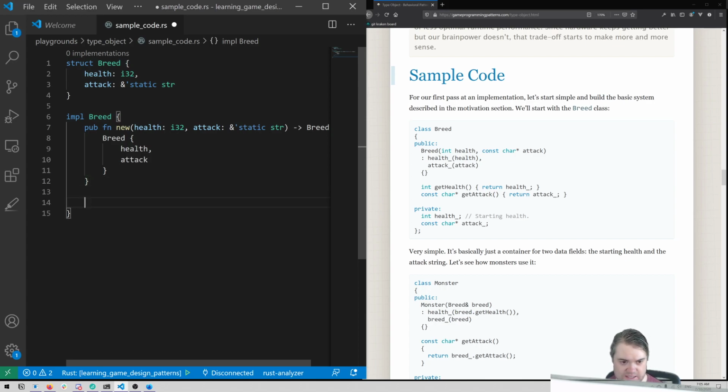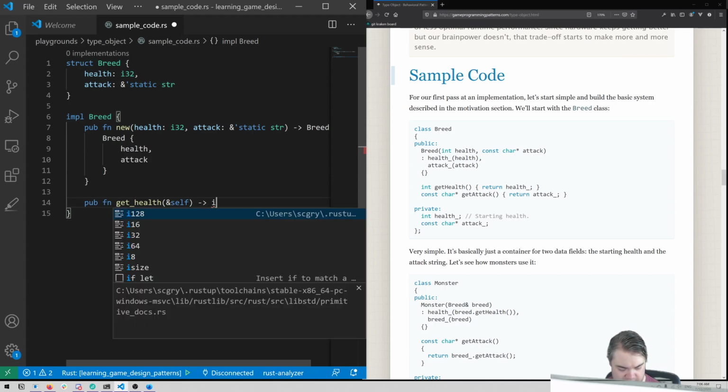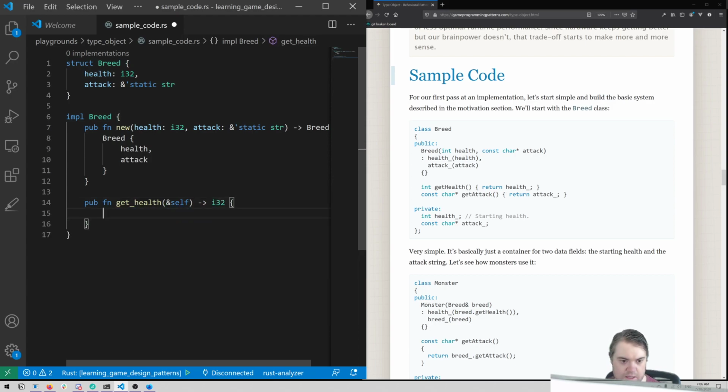There's no problem with us doing, okay, so pub function get health, and then this is self, and we're going to return I32. And then we're just going to return self.health.